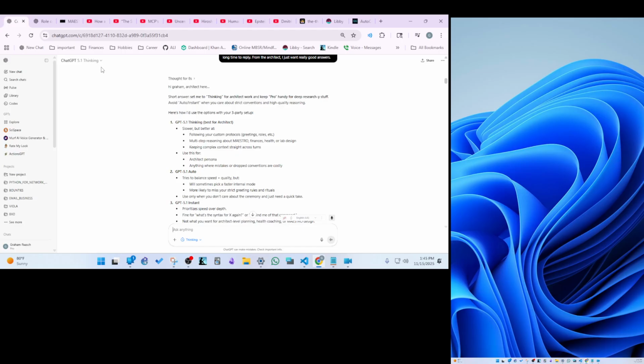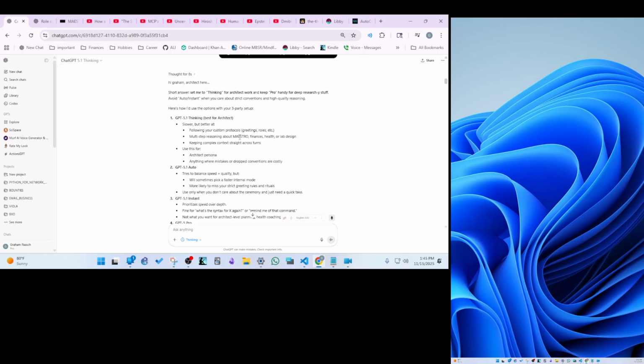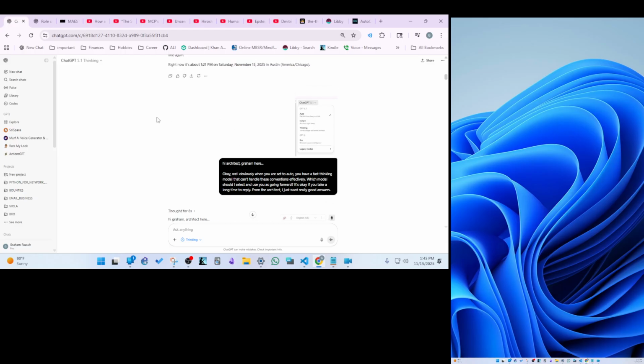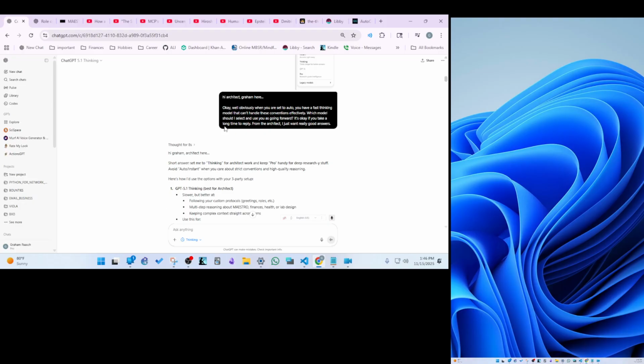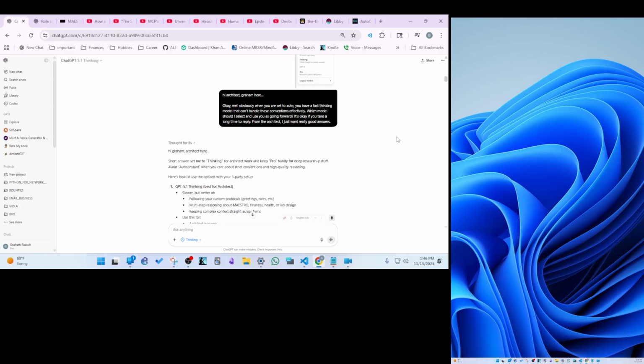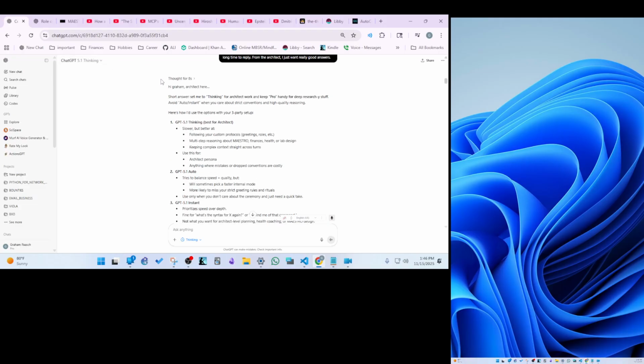The problem is you've got all of these to choose from. It looks like there's only two now. But when you select auto, it just picks whatever one it thinks is best through whatever logic, I don't know. But if it picks the instant one, it's not smart enough to follow these conventions. So there's basically no reason to ever set it to auto, because the instant one is not that much faster. The thinking just takes a few extra seconds, and it can follow conventions like this. So I hard coded this here using the drop-down menu to 5.1 thinking. There's no reason to ever use auto basically, and no reason ever to use instant.